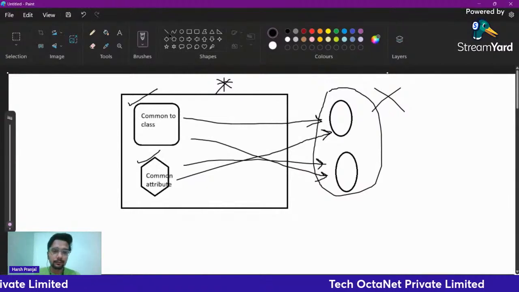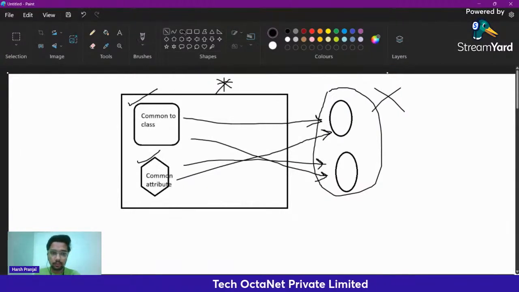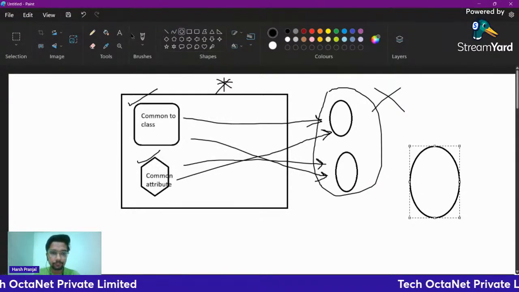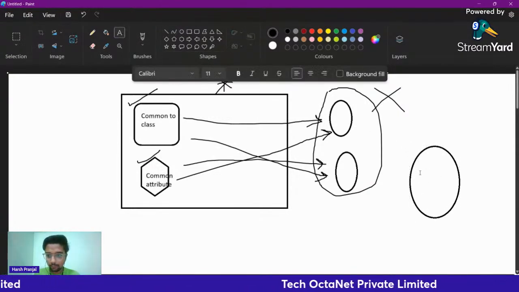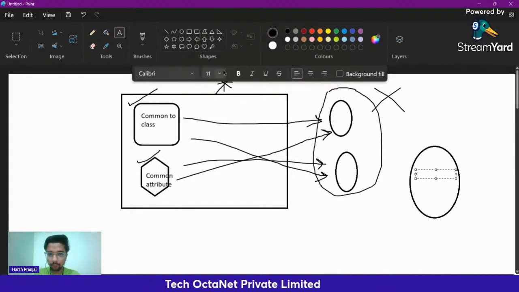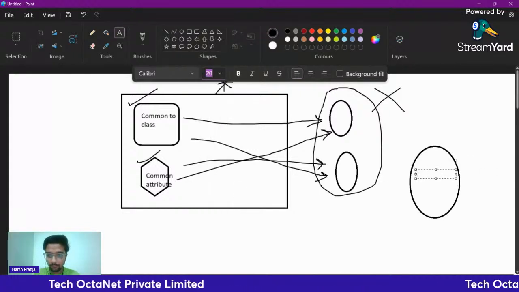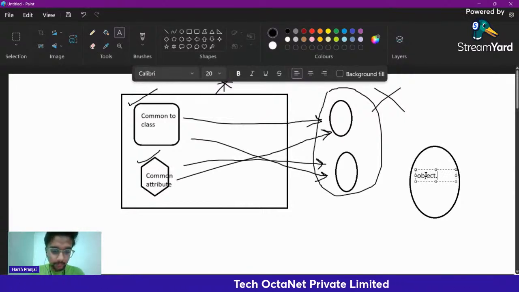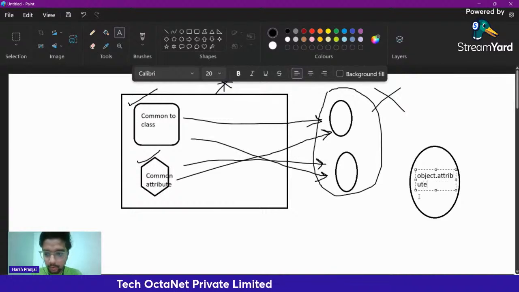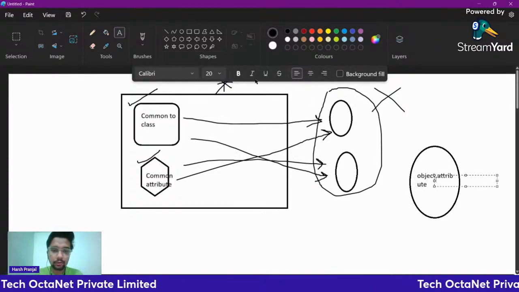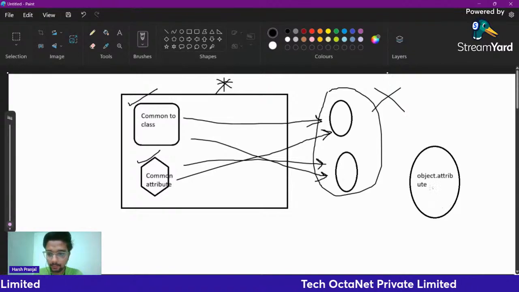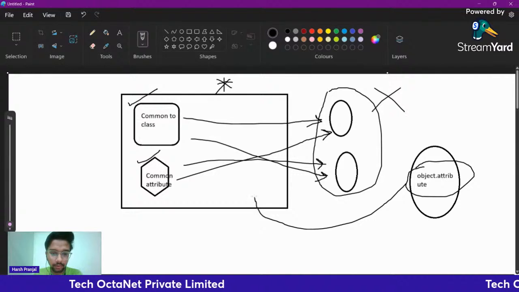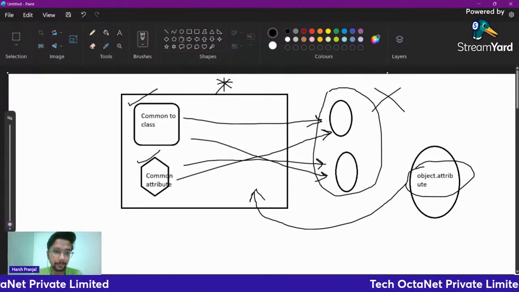Whenever we are using object dot attribute, what it will do is create a new attribute inside the object.